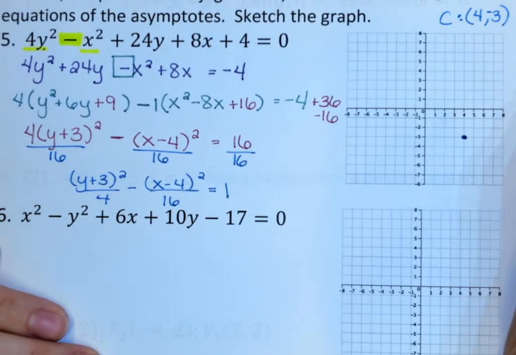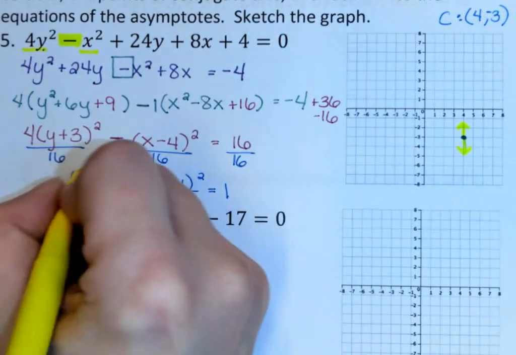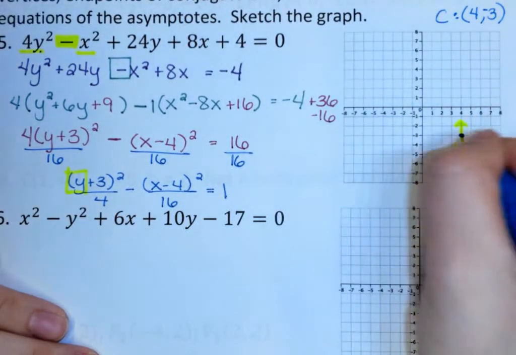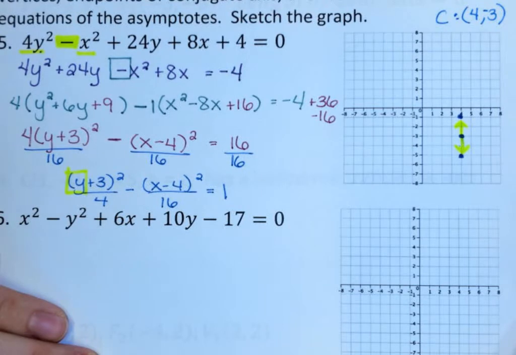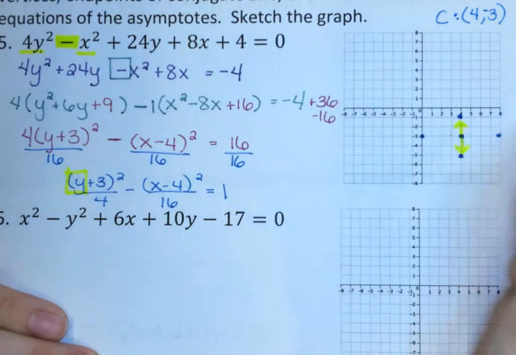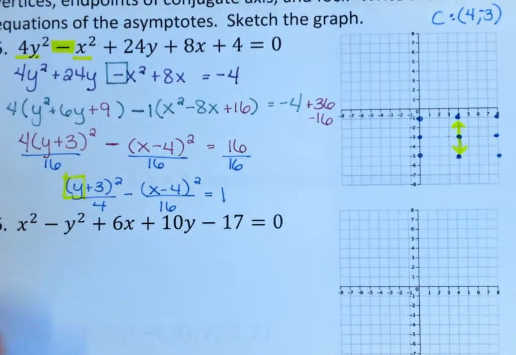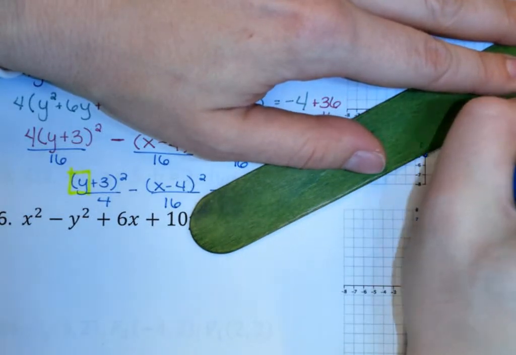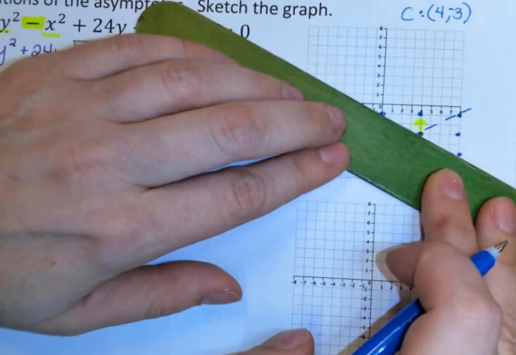Then which direction is this going to open? Up and down, because it is the Y that comes first. How far do I go out in the Y direction? 1, 2. How far do I go out in the X direction? 1, 2, 3, 4. So then we can draw our box or our corners, whichever one you feel like doing. I used to always do the boxes, and then I was like, ain't got no time for that. And again, when you have a graph provided, fill it.